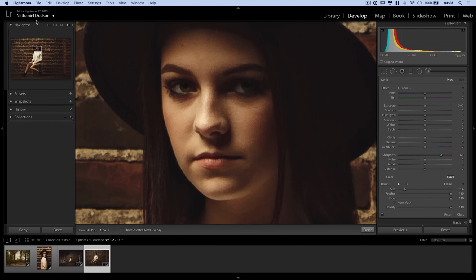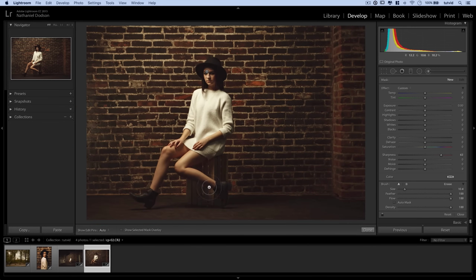So if you have one part of your image that you're saying, hey, everything looks great, but I just want to really sharpen up those shoes a little bit more, you can go in there and add some sharpness to those shoes and maybe her fingers and the sleeves of her dress or something. And by the way, you also do have a dehaze and clarity slider here if you're looking to even further add a little bit of that effect, or either one of those effects, I should say, to add a mid-tone punch or boost of contrast to those parts of the image which you are looking to further sharpen as well. All right, so we're almost done here.